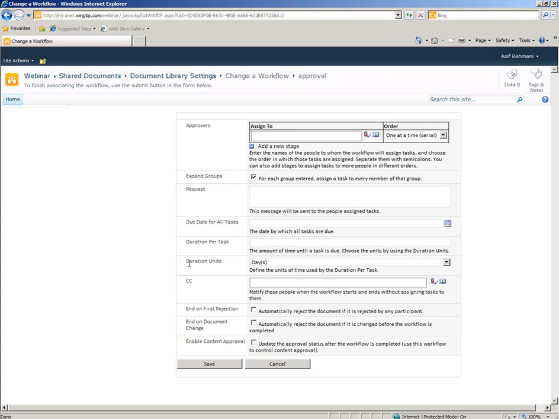That's great stuff, but there are not many different routes you can put this workflow through, and there's no custom functionality that you can have this workflow do. For example, what about when I move a document from one library to another library, automatically check in that document? Checking in a document is an action that is not available here out of the box. You can do it through SharePoint Designer, but it's not here.